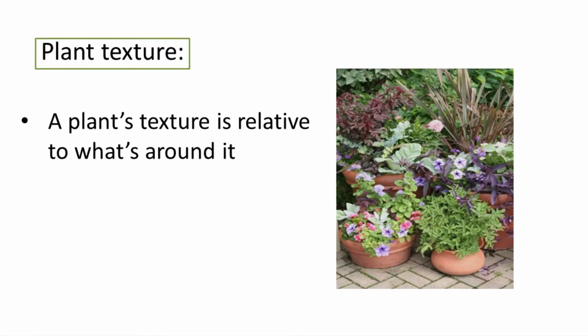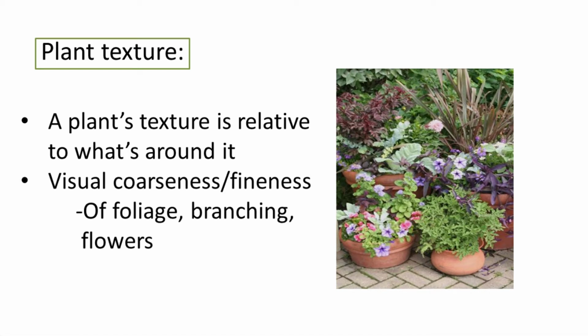Texture is something that doesn't always get enough respect in landscape design. It is extremely important, especially considering that most of our perennial plants are only in bloom for a relatively short period of time. Texture refers to the visual coarseness or fineness of the plant, and we have to consider the foliage, the flowers, and also the overall structure and how that looks all year round, including in winter.